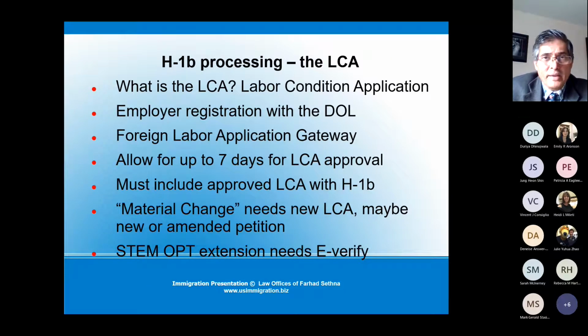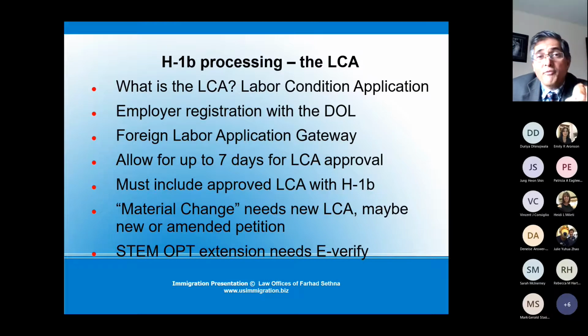The LCA is the labor condition application. Briefly, it's a fancy way of saying the employer is going to pay you, the employee, the student, or the non-immigrant worker, at least the basic prevailing wage for the position. That means the salary that's fair for that occupation in that particular geographic area. And that is certified by the Department of Labor, hence the words labor condition application. They're fulfilling the necessary conditions, among which are the need to pay the wage, that no U.S. worker is being displaced, and that the employer is fulfilling all the requirements of the U.S. Department of Labor and not discriminating against a U.S.